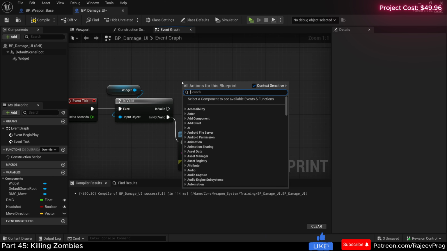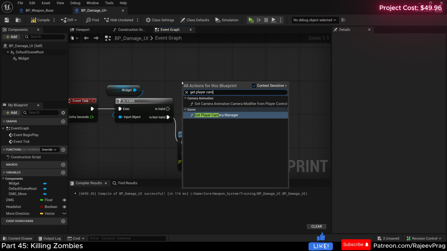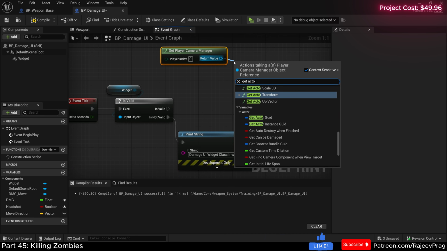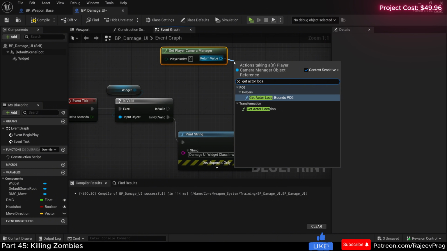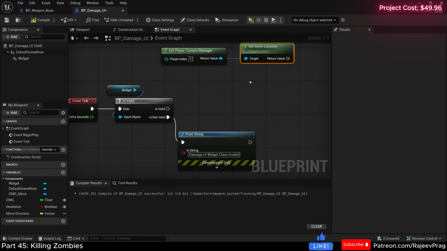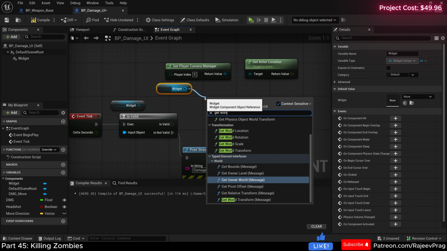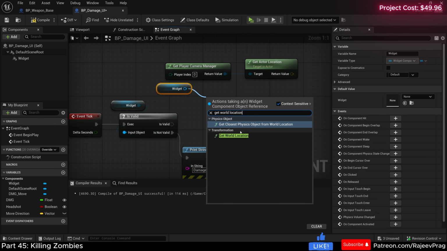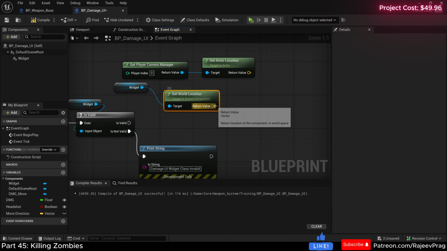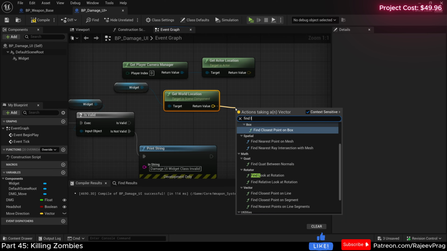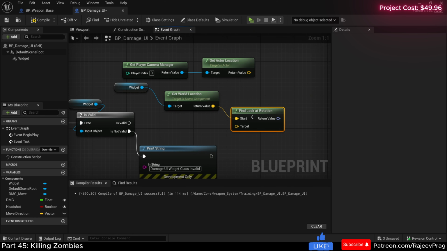First, we're going to get our player camera manager, and we're going to get actor location. Second, we're going to drag in this widget, and we're going to get the world location, and drag off of this world location, and then search for a node called find look at rotation.